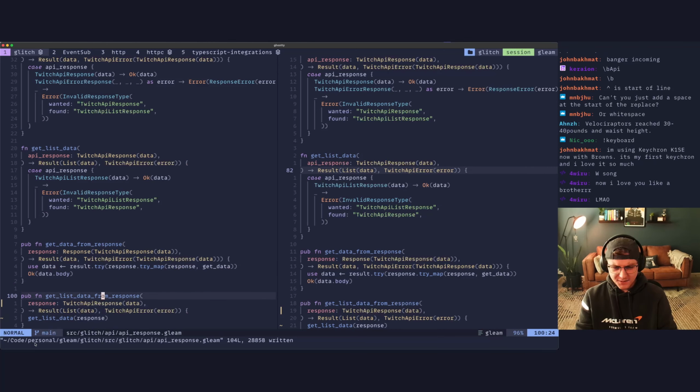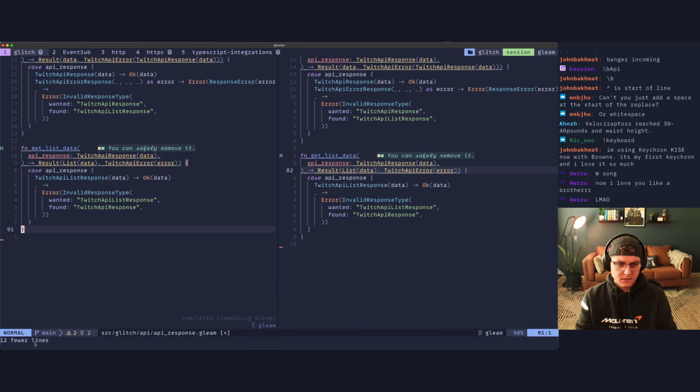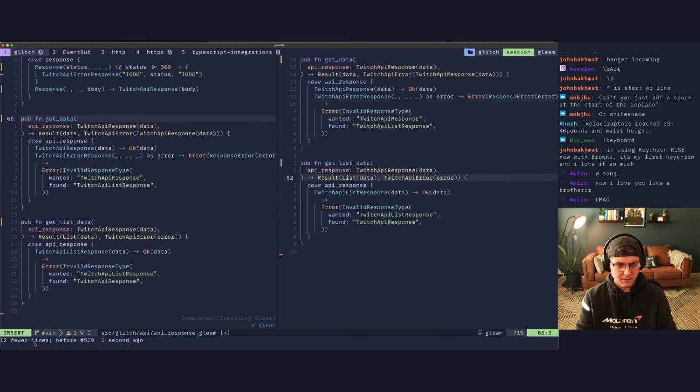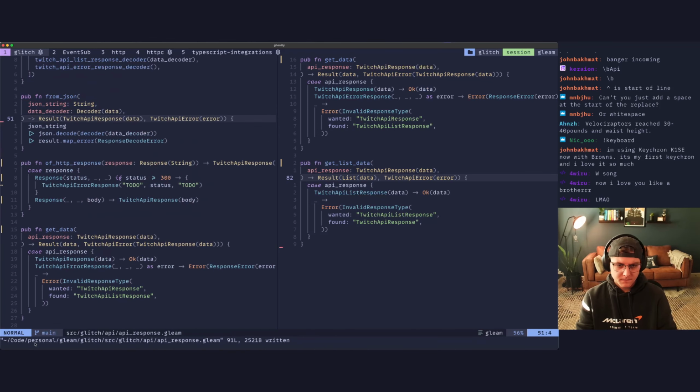I don't think we need these two. These feel pointless. So let's just make these public instead of wrapping them. I don't think they need to be private. Delete some code. We should add the status though to these.